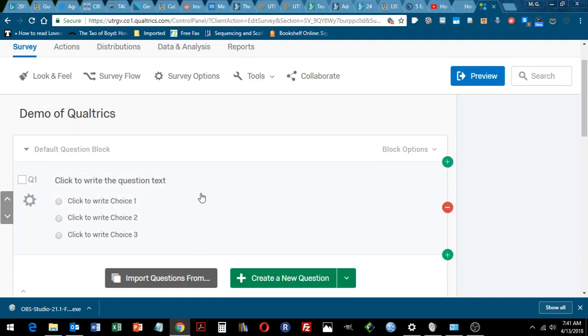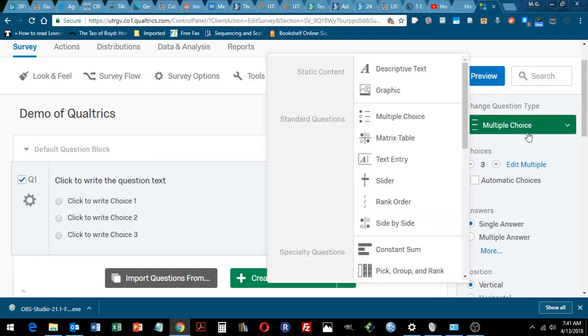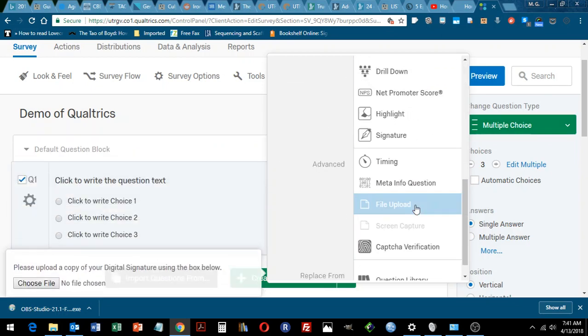As long as this question is highlighted or selected, and you can do that just by clicking anywhere around this box, you see how it became gray or a little darker than the background. As long as I'm selected, I'll have a menu pop up on the right-hand side of the screen. It lets me change question type. Right now, you see multiple choice is highlighted because that's the question type that this question is set to. But if I click on this downward-facing arrow, I'll get a small pop-up window that allows me to create a number of different kinds of questions.